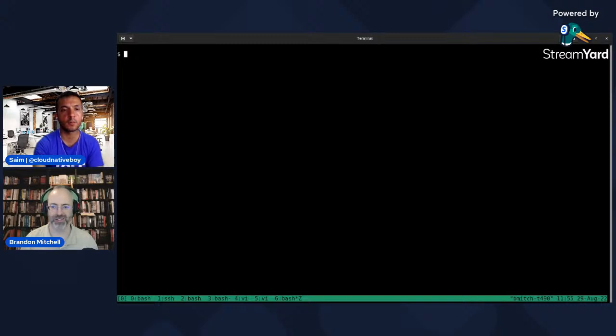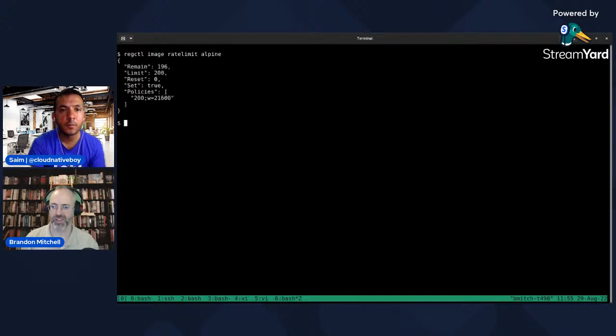And one of the things in there is image rate limit. If I run that on any image out there, so Alpine or something like that, it's going to tell me, hey, I've run four pulls and I have 196 left in my rate limit when I'm talking to Docker Hub. I'm trying to be very efficient in how many pulls I do and how many actual fetches I do from the registry. So it is checking: just run a head request, see if that already exists. Yes, it already exists. Okay, I can skip all the other steps in here.